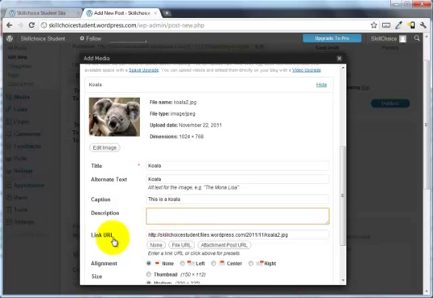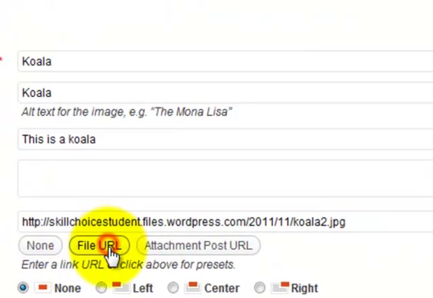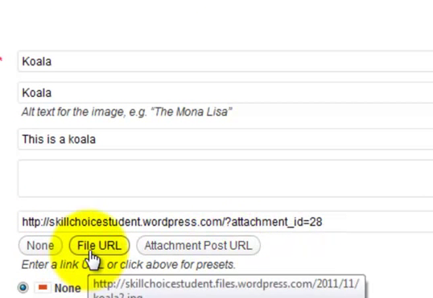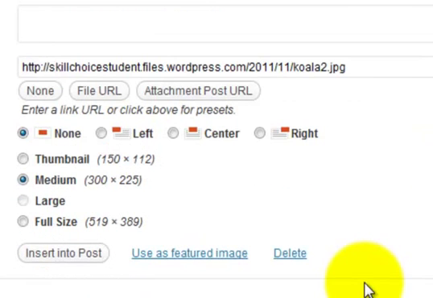In here, we've got the link URL, and that is basically the web address or the URL of where people will be sent to if they click on that image once it's in the post. So if I click on none, it's going to empty that. I'm going to click on file URL, or I can attach a post to it, which is the post that it's in now. I'm going to click file URL, which means that when people click on it, they can view a larger version of it.